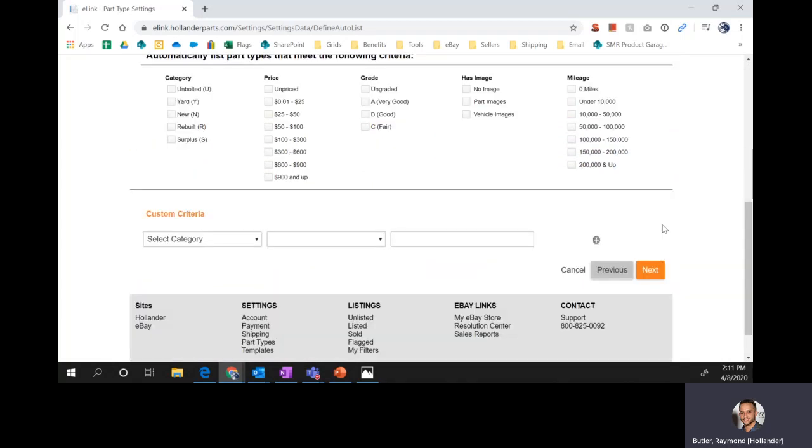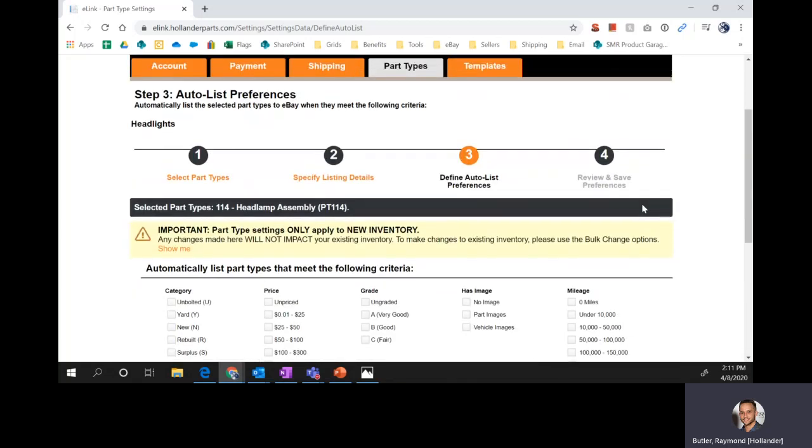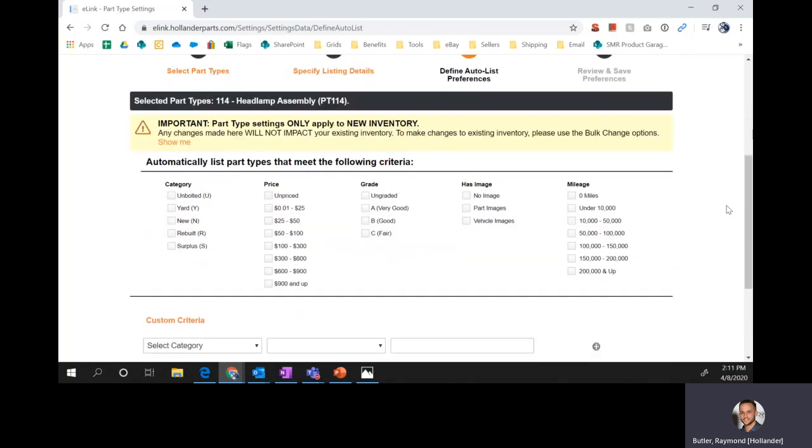So in this example, let's say we want headlights to automatically list. The first question you want to ask yourself is, what is the criteria I use for listing headlights? Chances are the criteria that we use here will be the same filters that you use when you go to list them manually, right? Let's say, for the sake of example, because we had a free shipping, one-day handling shipping preset selected, that we want to select only unbolted items to get automatically listed with that policy so that we know we can get them out the door quicker.